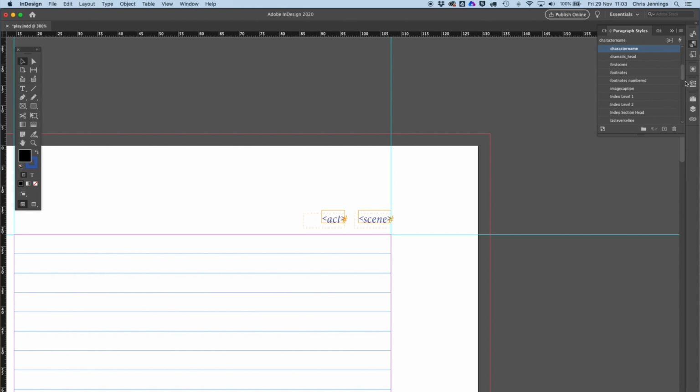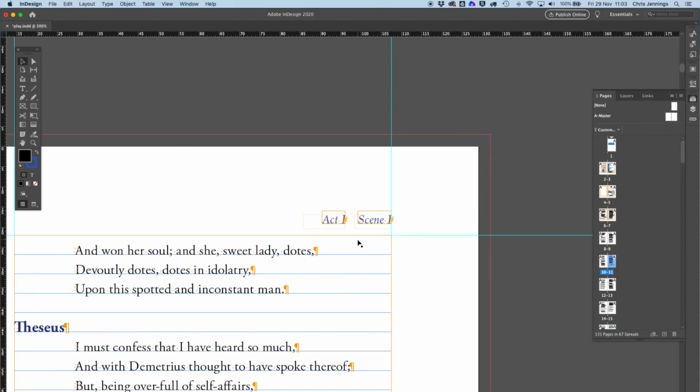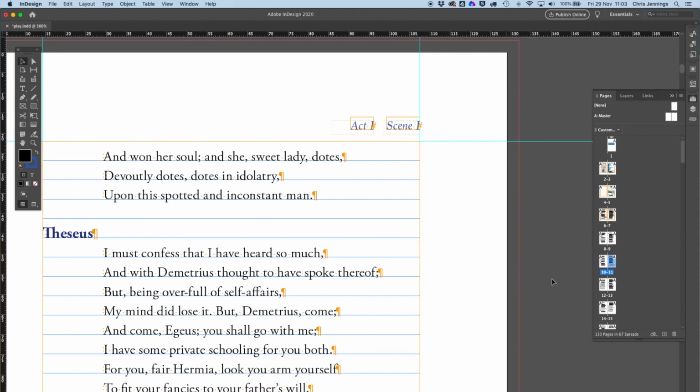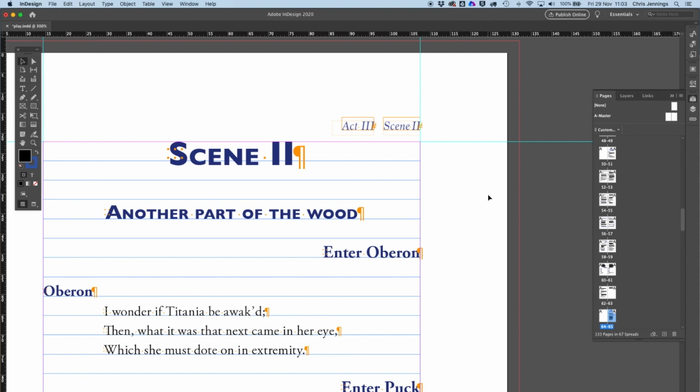And now let's actually go into our master page panel again and just go into any one of these pages. Okay, so as you can see, we've got Act 1, Scene 1 there. And if I now go down to this one here, we've got Act 3, Scene 1 and Act 3, Scene 2.